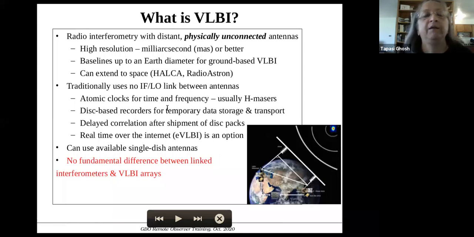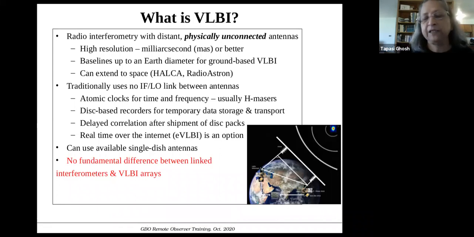But what happens here is that very precisely you have to do all the, as you have probably attended the talks earlier, in radio astronomy we always bring down the signal from the actual observing frequency, the RF frequency, to an intermediate frequency, and then to the baseband, and then we record the data. So all these frequency down conversions have to happen in a very phase stable situation. Otherwise, you will lose coherence.